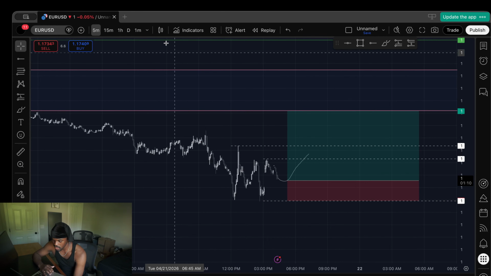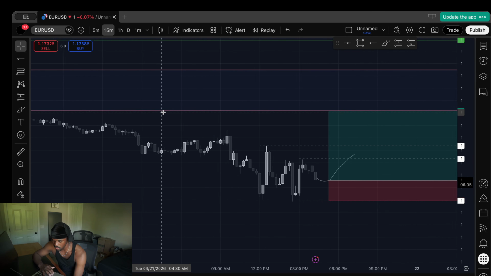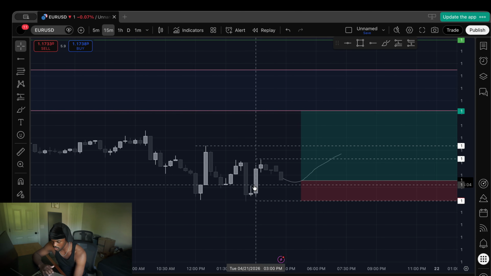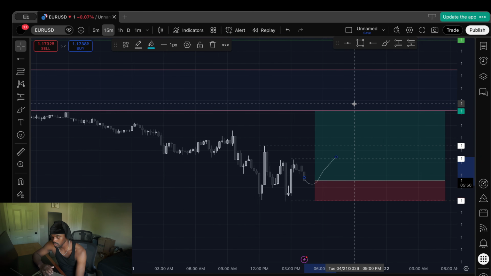Now, if I'm not mistaken, there was a 1 hour or I think it was a 15-minute fair value gap that we were looking for earlier to tap into right here. So, like I said, I believe price is going to tap all the way through this. It's going to stop about like right here. So let's move this here. Now we're starting to get some moves. We're going to stop about right here, and we're going to continue and flip.